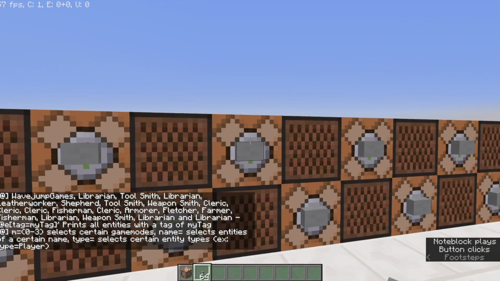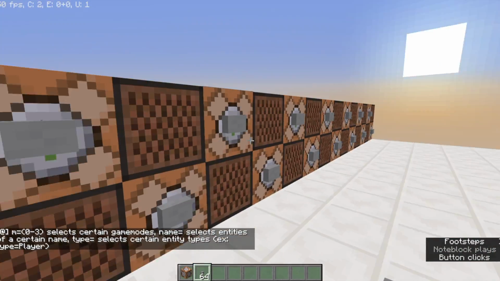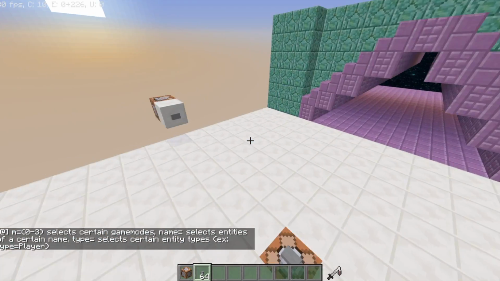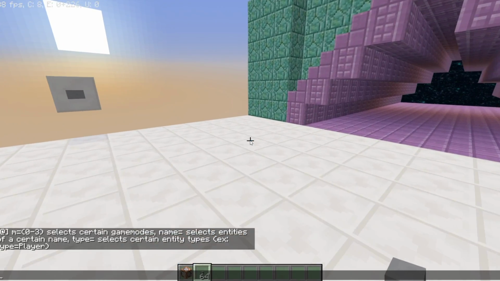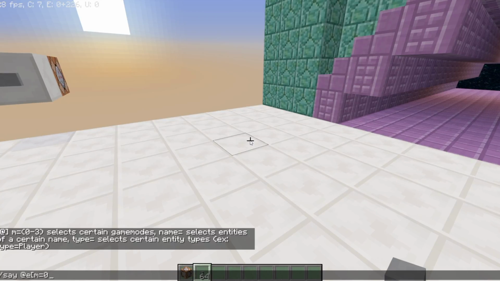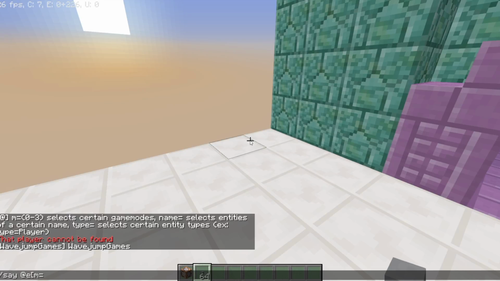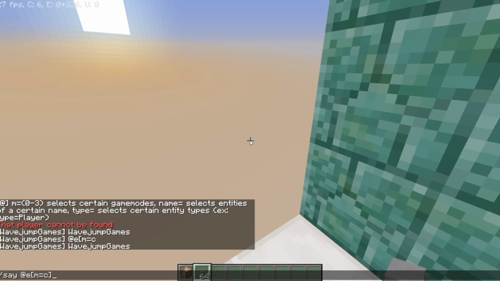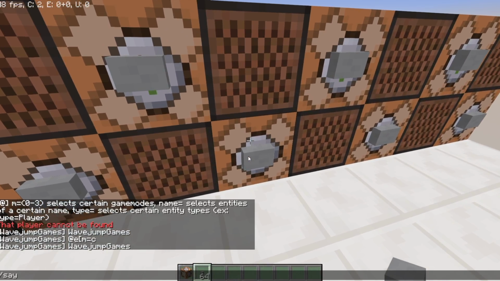And the last things we are going to be covering are m equals, name and type. I think we already went over type, but m equals and name equals are very helpful. So first off, m equals selects certain game modes. If I were to say at m equals 0, well, nobody is in game mode 0, but I am in game mode 1. You also could use C, SP, and S, but 0 to 3 is what's usually used because people are used to those.